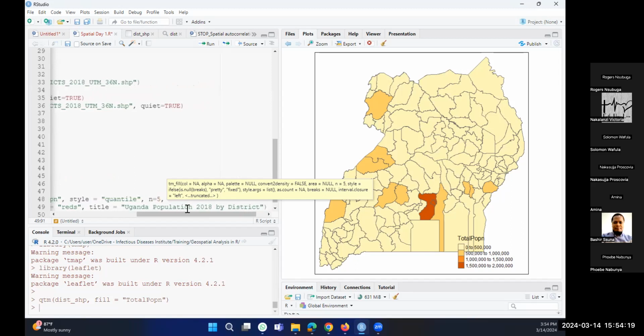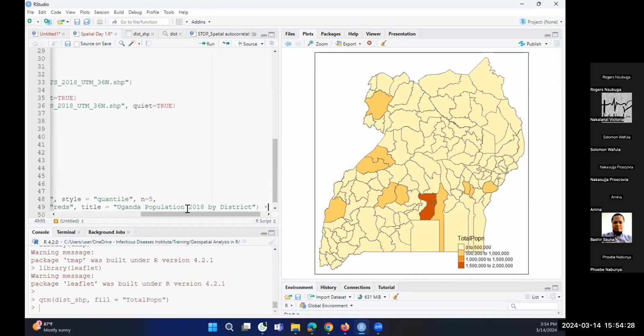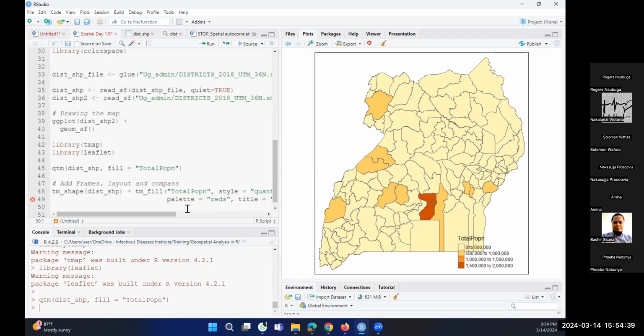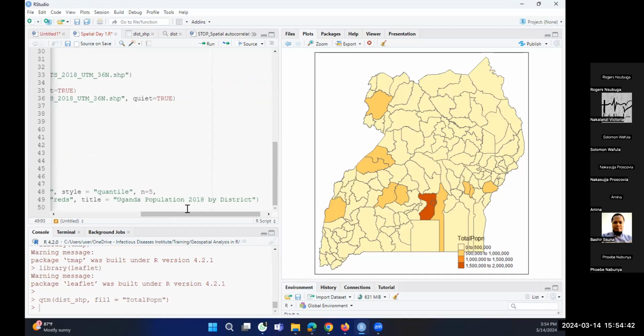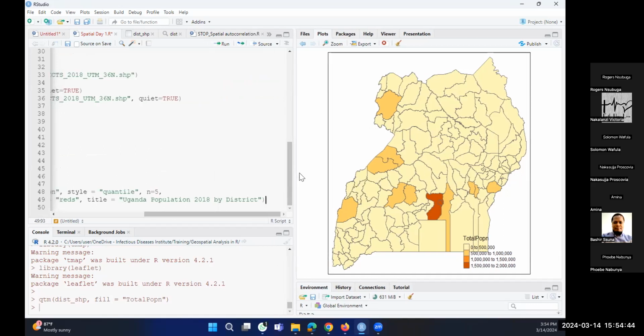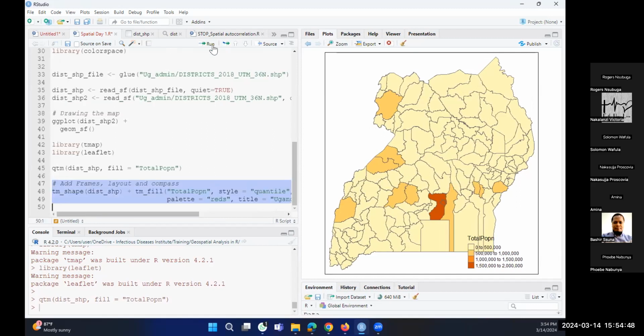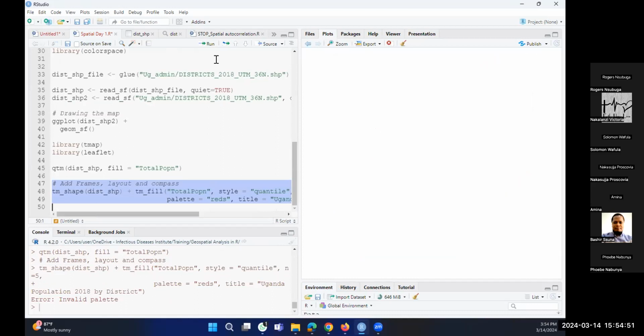What else can I add on this map? Do I want borders? Let's leave it at that for now. It will fit.